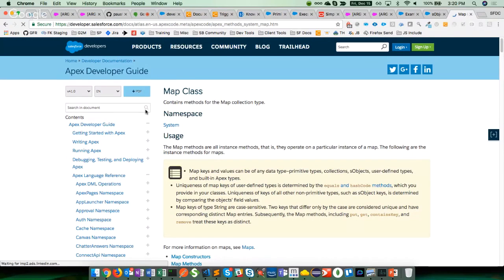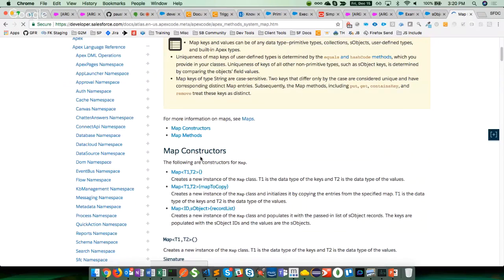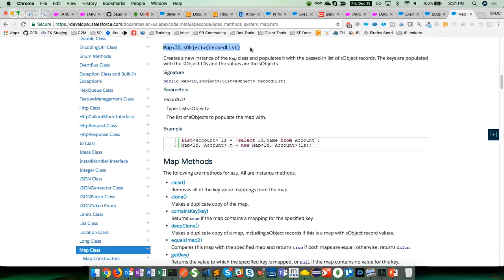So this is a helper method that's available anytime. If you want to turn a list into a map where the ID is the key, you can just pass that into the constructor when creating a new map instance. You can also put a query right inside those. You'll see that sometimes in code. It's nothing special. We're just passing it to the constructor.